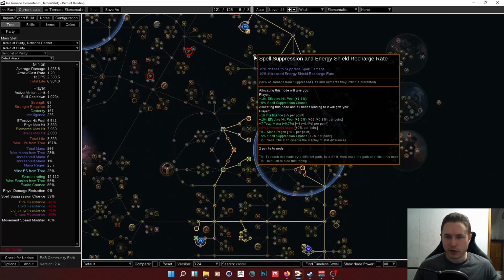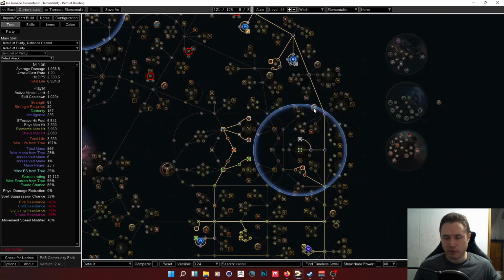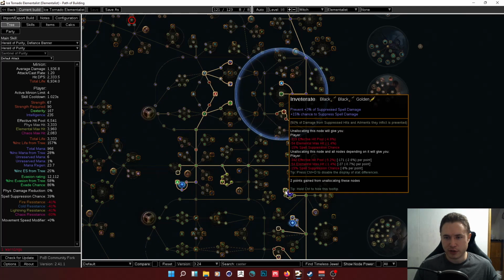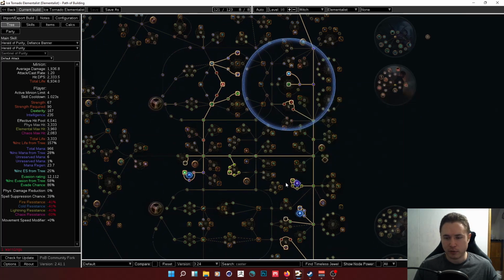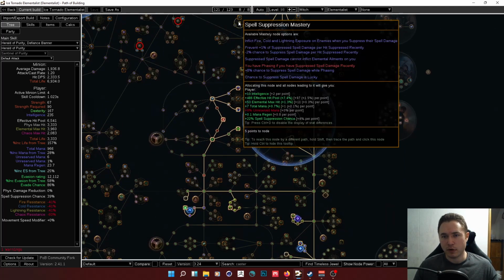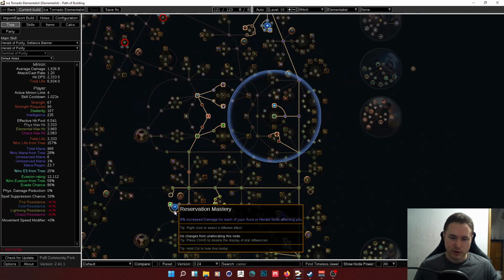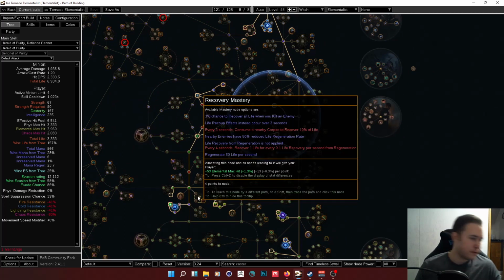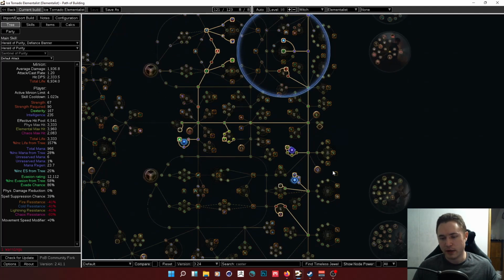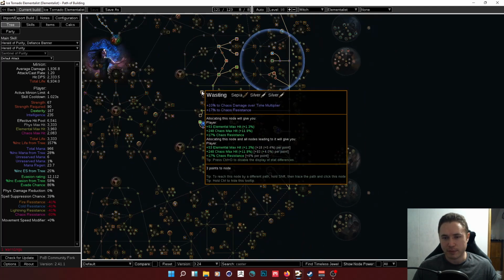Going down here, early on, I will probably go in for this spell suppression in addition to Inveterate. Eventually, with gear, I'll be able to cap spell suppression just with the Inveterate wheel here, and I won't need these anymore. So that's the long-term plan there. Going to the rest of this crit stuff, aura stuff. Pretty basic, I don't know. We're going to have capped spell suppression.